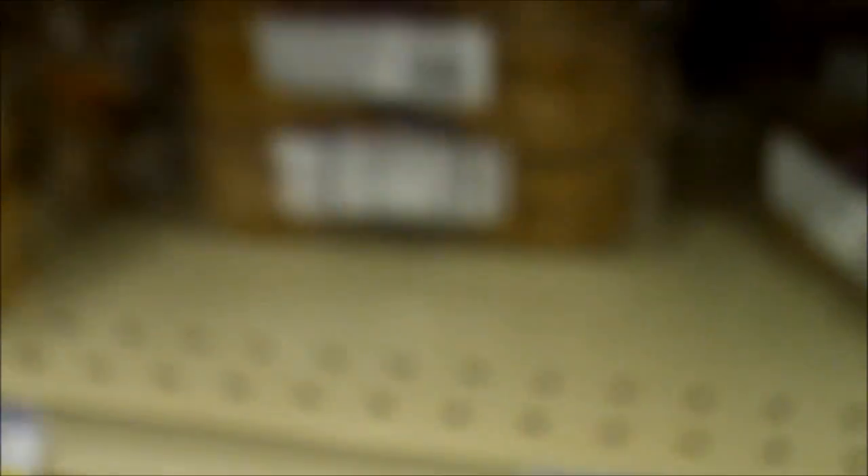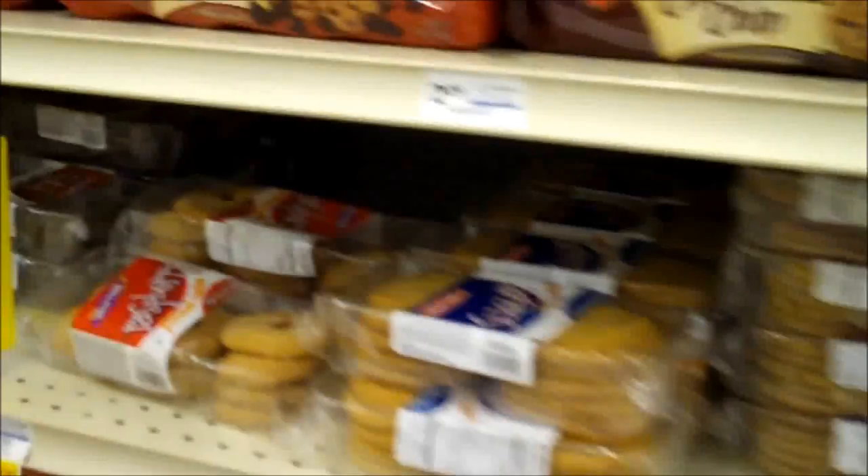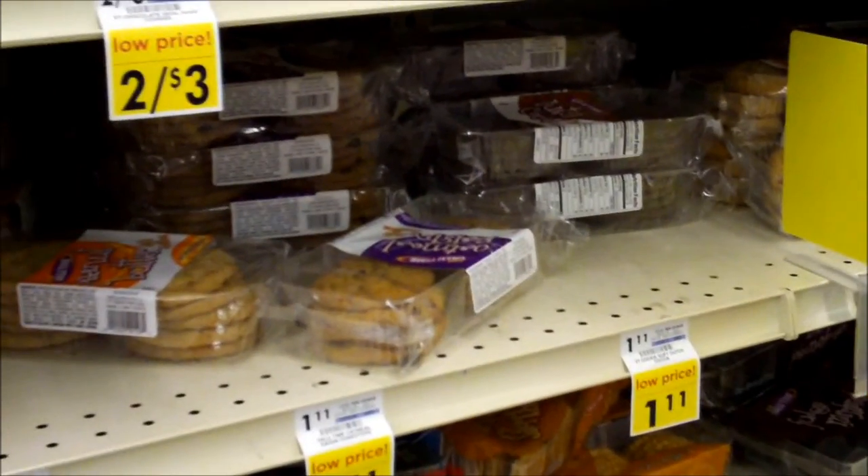And how do you top it off with a real cheap, low-cost dessert item? If you like Thanksgiving, you'll like this Thanksgiving dinner idea. How about this for a cheap dessert item? A whole variety of cheap cookies — ideal Thanksgiving dessert. You'd probably like that as a cheap dessert item. At $1.11, you can't beat that deal.